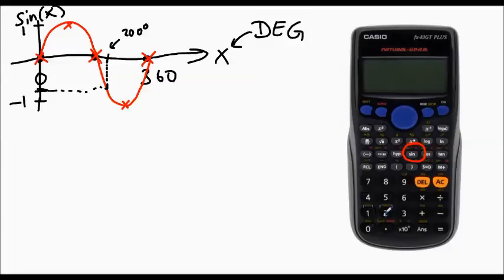So if you type in 200 sine, what your calculator should spit out is a value of roughly -0.34, with more digits after that. That's the sine function value. So therefore you can see, independently, if I put in different degree values, I'll get values between 1 and -1.